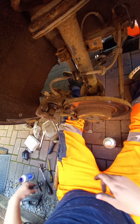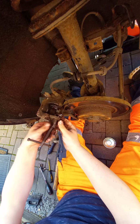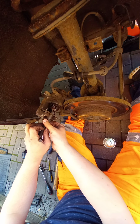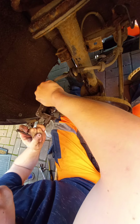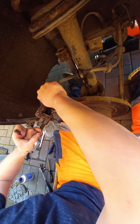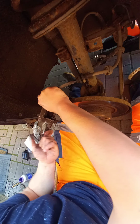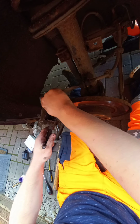Let's give that a whirl. Give it about 2 seconds to soak. Oh, there she goes. That's stiff. Ah, she's freed off now. I'm not surprised with the amount of miles that this has done. That looks to be one of the original calipers. It has had one over the other side. But we're working in the raw, so it doesn't matter.